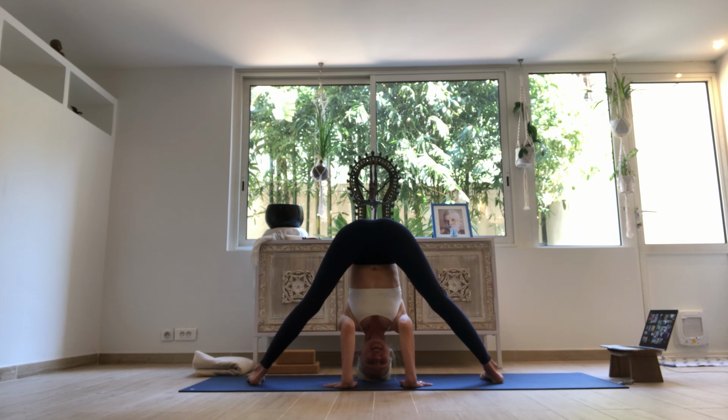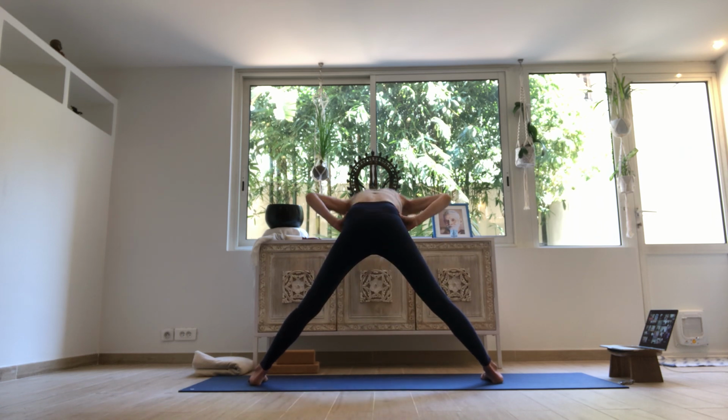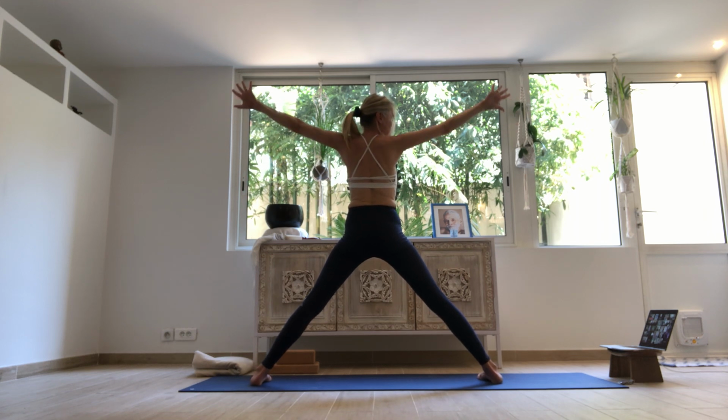And then slowly coming all the way down. Inhale, lift the chest high. Exhale, hands to the hips. Inhale all the way up to standing. Exhale here. Inhale, open the arms to the sides. Turn the thumbs so they're pointing downwards.